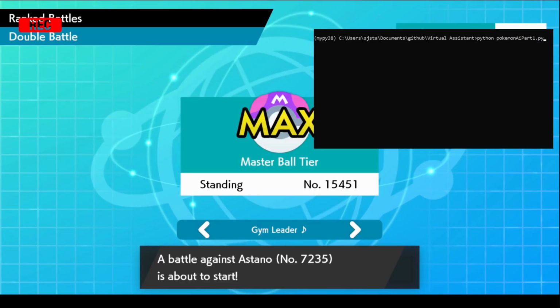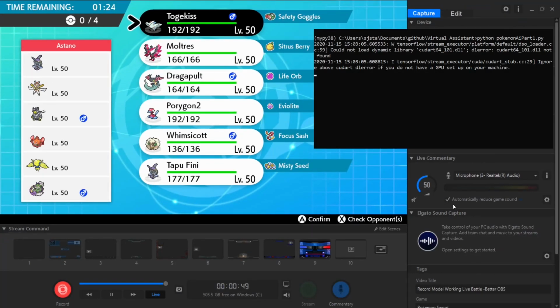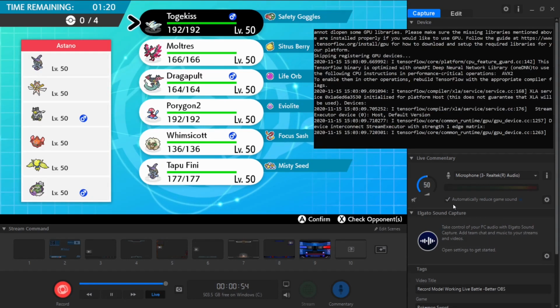This is an interesting scenario because my opponent has three Pokemon with alternate forms. They are Rotom, Urshifu, and Tornadus. All of Rotom's alternate forms have the same base stats, but each form has a different type and a unique move. Rotom Heat, for instance, gets Overheat and is also part Fire type.